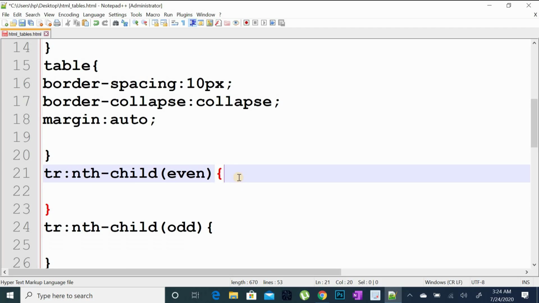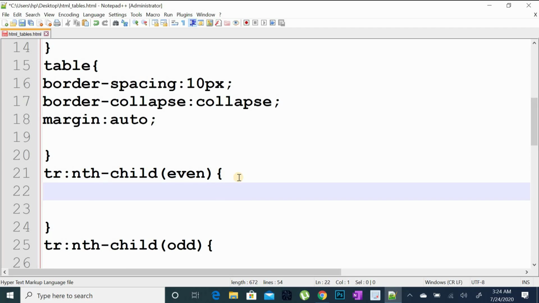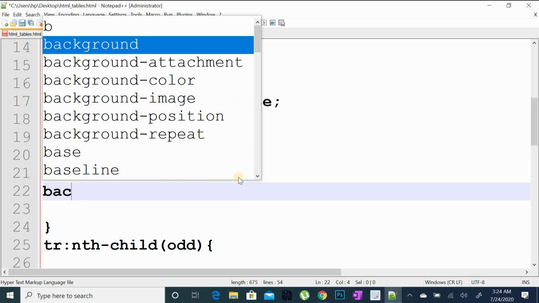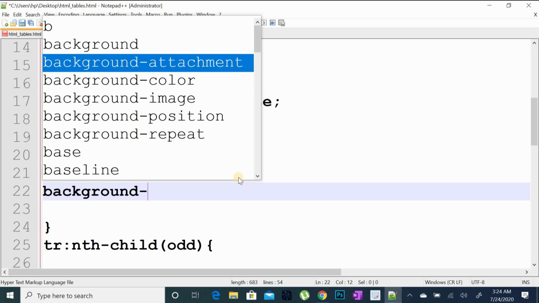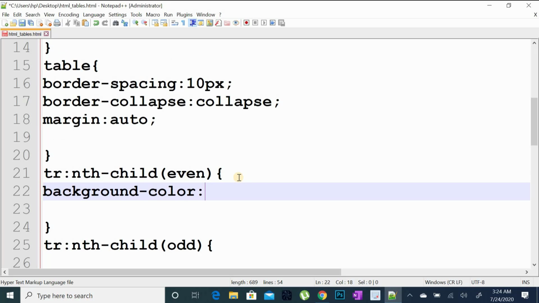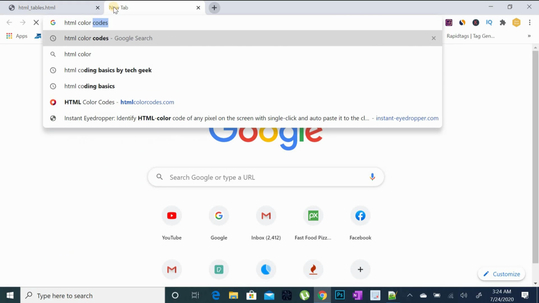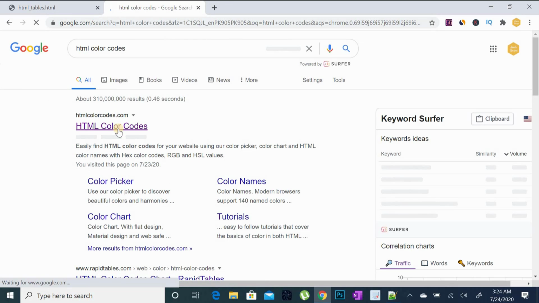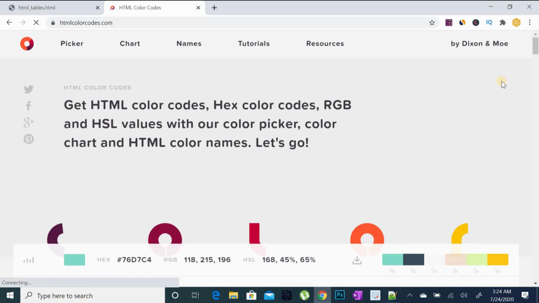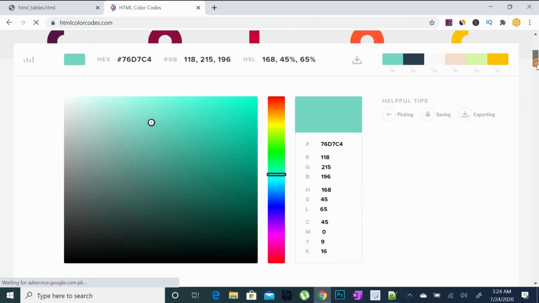So for instance, let me give some background to the even rows. Background color. Let me take some good color from Google, for example HTML color codes. When I open this site, let me find some good color.